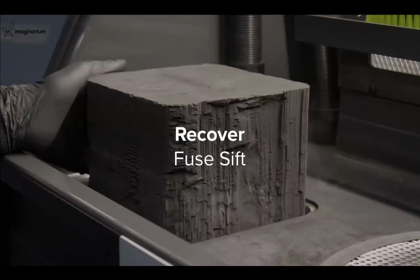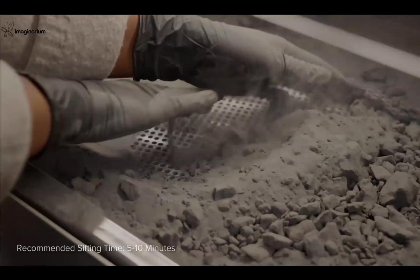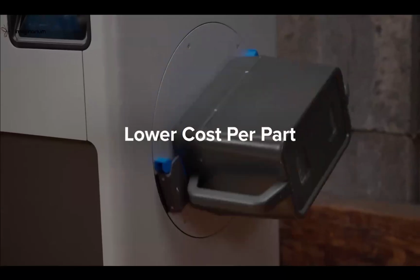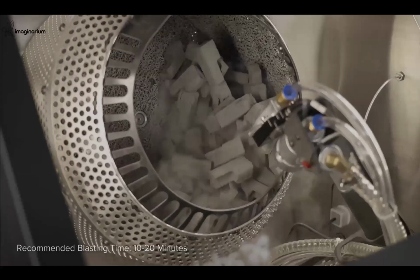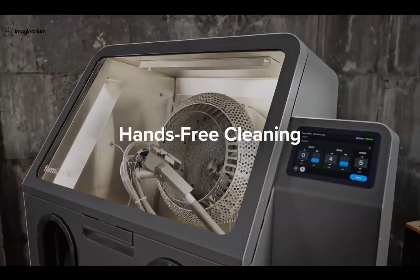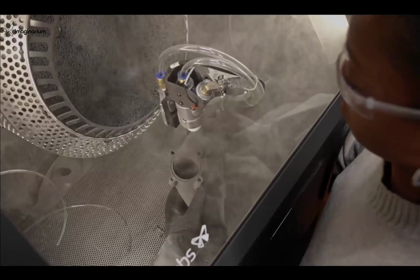Fuse Sift is our automated material handling system that recovers and recycles used powder in as little as 5 minutes to minimize waste for a lower cost per part. Fuse Blast is our automated media blasting system that brings parts to a professional finish in as little as 10 minutes. With automated tumbling for hands-free cleaning in just one click, and ergonomic manual modes for total control.